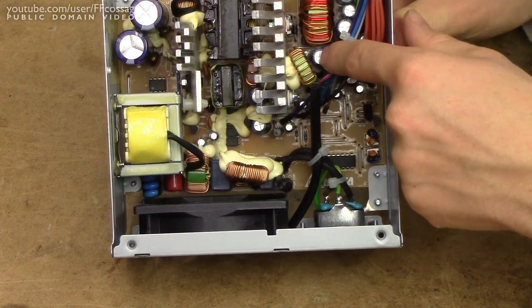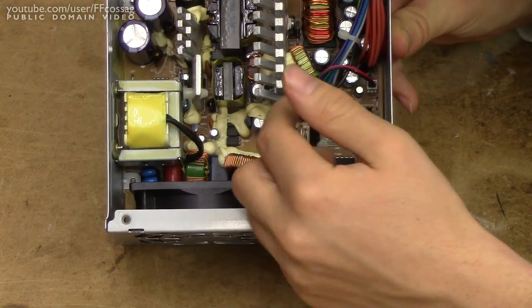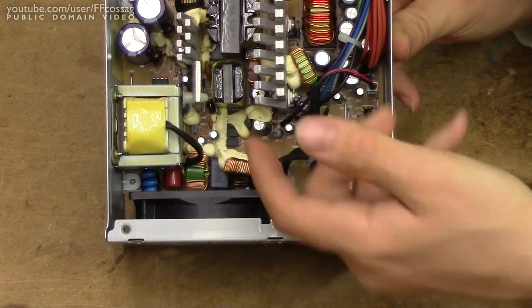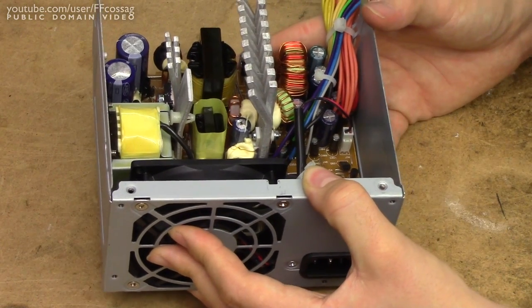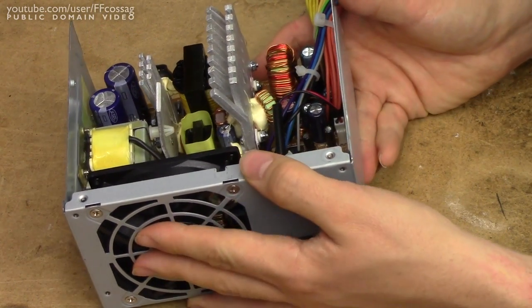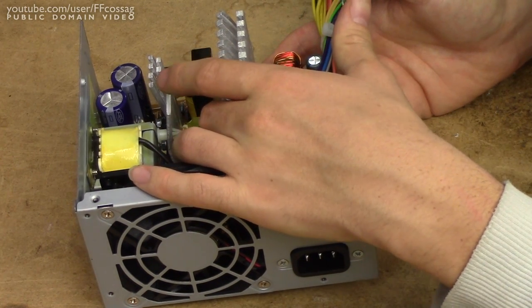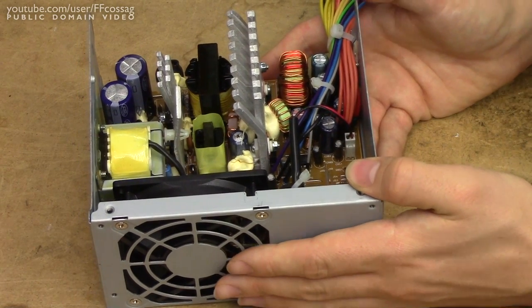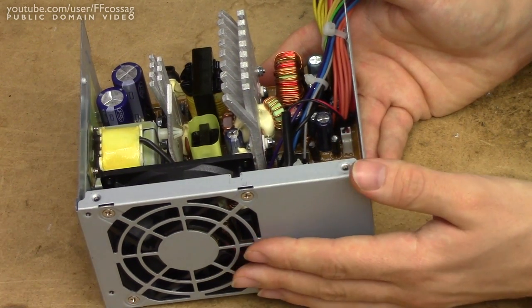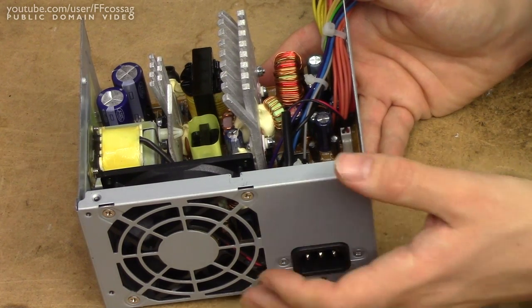All caps seem to be LTCH branded, but I can only spot this one as being properly bad. This is relatively common for these kinds of Delta power supplies — I've seen it many times. It's likely one of the rectifier caps for the 5 volt standby that goes bad, which causes the power supply to go straight into hiccup mode when you try to power it on.